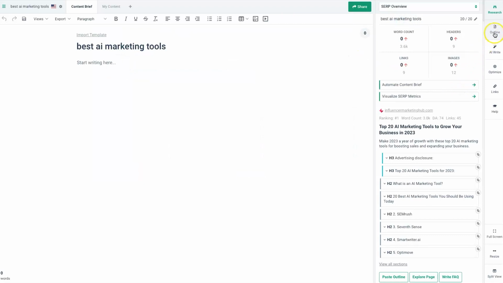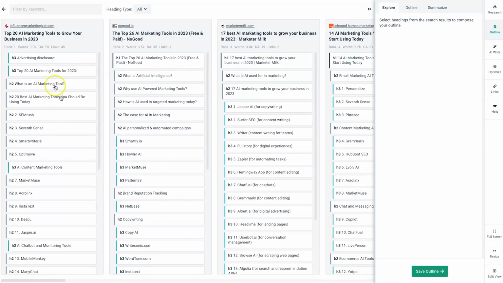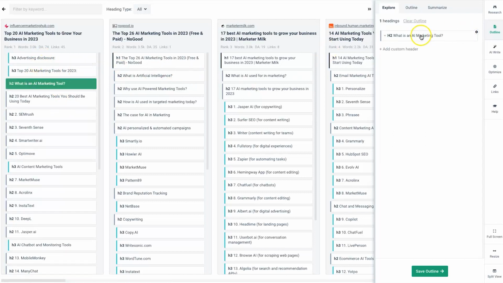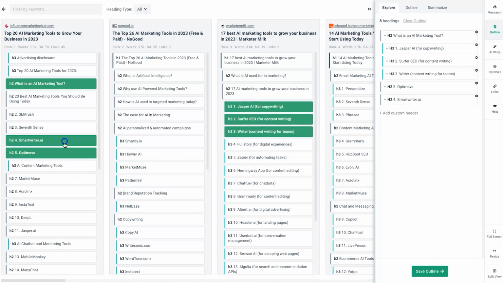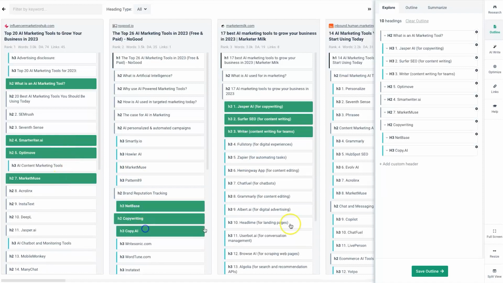So what you would then do is come to the outline. You can go ahead and actually click on other people's headlines, and you can rechange them and rewrite them later if you want. But it'll give you a good outline of what people are actually talking about. So if you see a lot of common listings inside of here, it probably means they are one of the more popular types of articles that are getting a lot of traction inside of it. So you can see you can play around with that as much as you want.